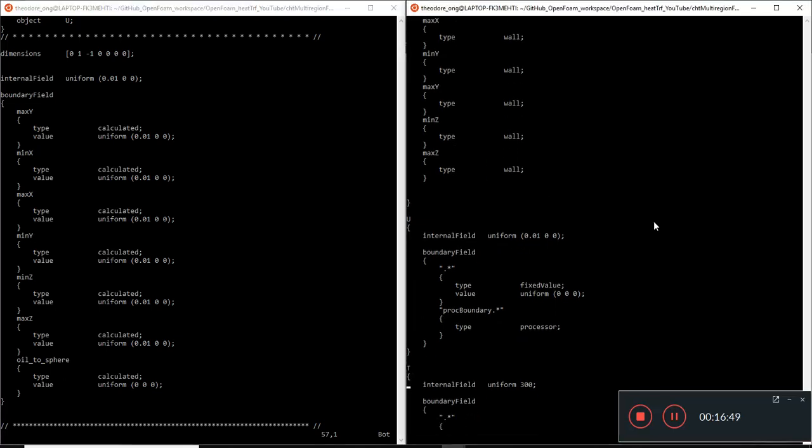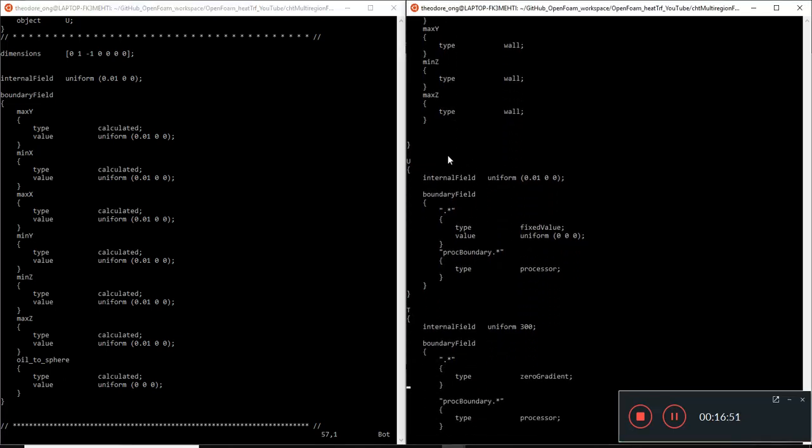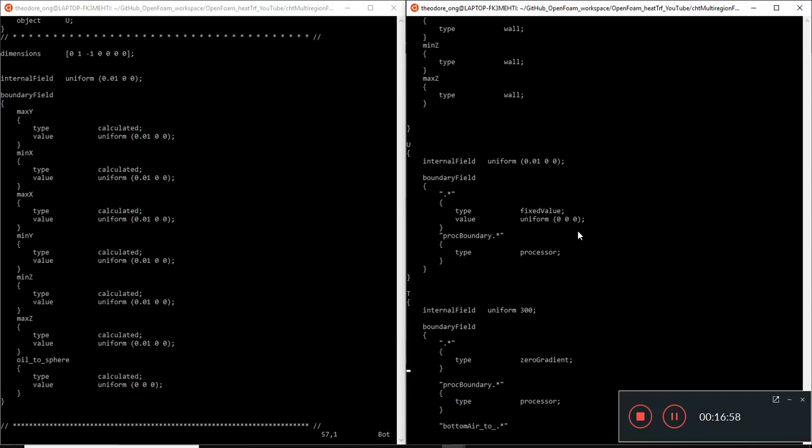Next, we want the initial condition to be a still, kind of steady flow. Meaning I want my oil to be completely still at the beginning. So the internal field should be 0, 0, 0 everywhere.